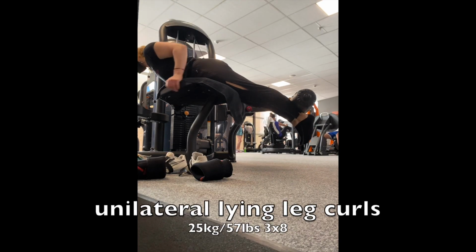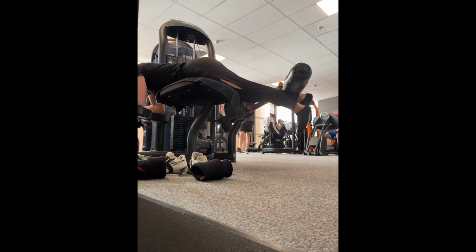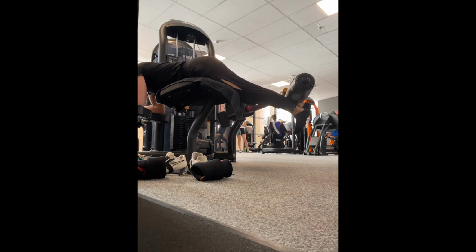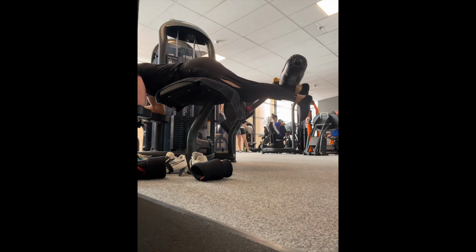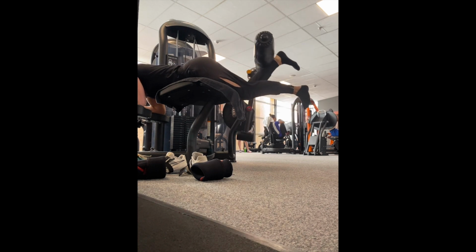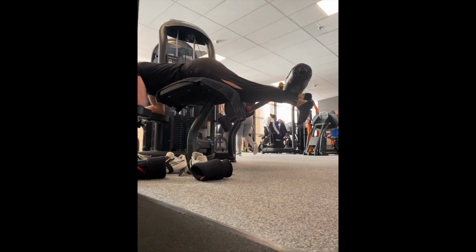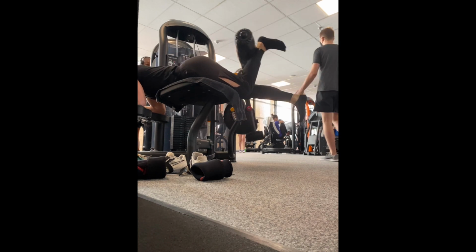This is the unilateral, which means one arm or one leg or whatever, leg curl. So the lying unilateral leg curl. Very important is to maintain a plank position during this movement. So you are bringing your hip and your abs together. I don't know how to really explain that, but you want to keep your hips in position, you want to flex your abs, so you're in a plank position, and you just want to move your lower leg and really feel your hamstrings dying.